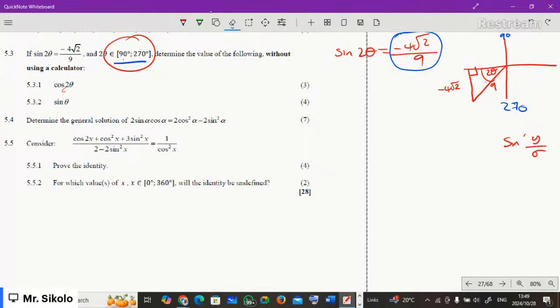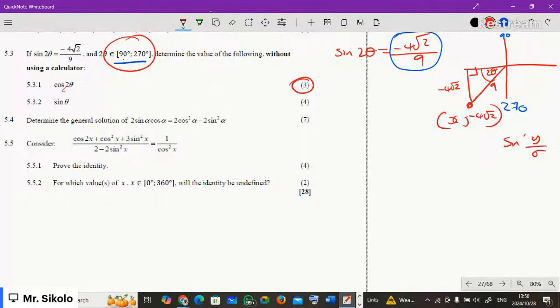but now the distance is never negative, so we use going to coordinate. So if we are using a coordinate, we are now saying that this will be x, I don't know yet. So you know that when you want x, you will need Pythagoras theorem. Okay, so let's look at our equation, it says we want cos 2 theta and it's for 3 marks. So for 3 marks you want cos 2 theta.